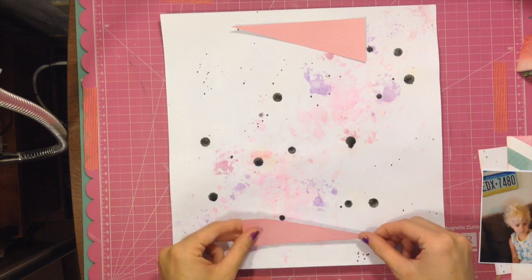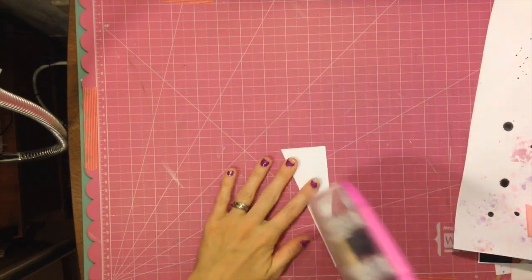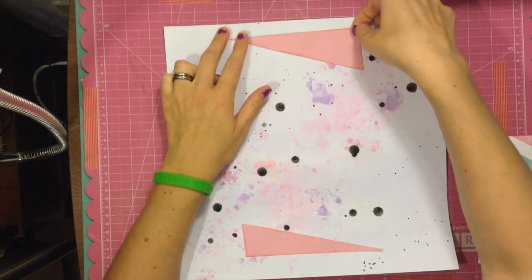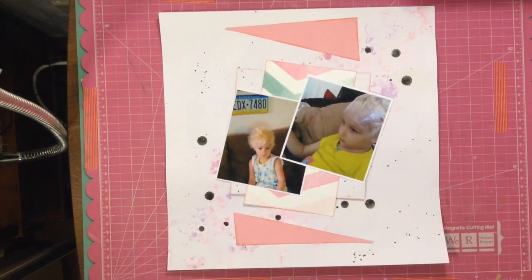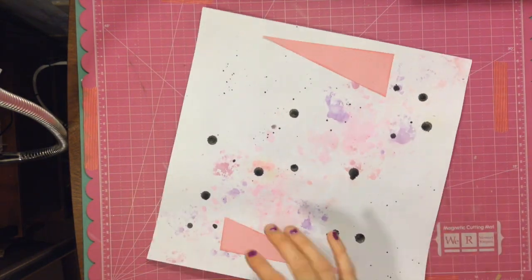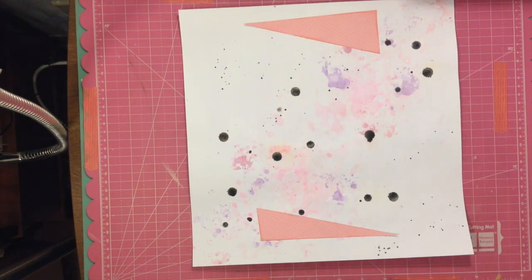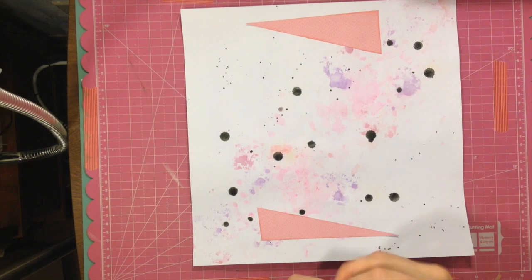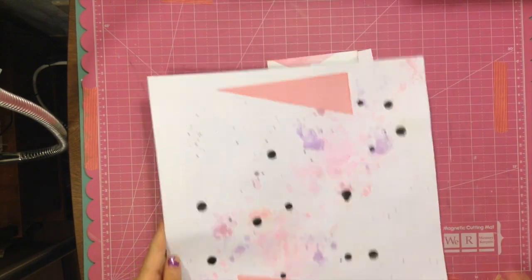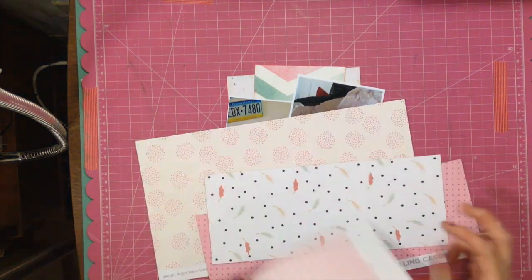I don't mind the way that this part turned out. It's a little messy for me, which is funny, because I love mixed media and I have no problem adding paint, adding watercolor. Just for what I've been doing, I try to do a lot more calculated. And this is, you just stick it on the bag, you get the color wet, and see, I'm checking to see if these are wet, and they're still wet at this point. So I kind of dab them a little to help. It doesn't help all the way, but enough that I can get my layers on there a little. But anyway, for me, it just felt hard.